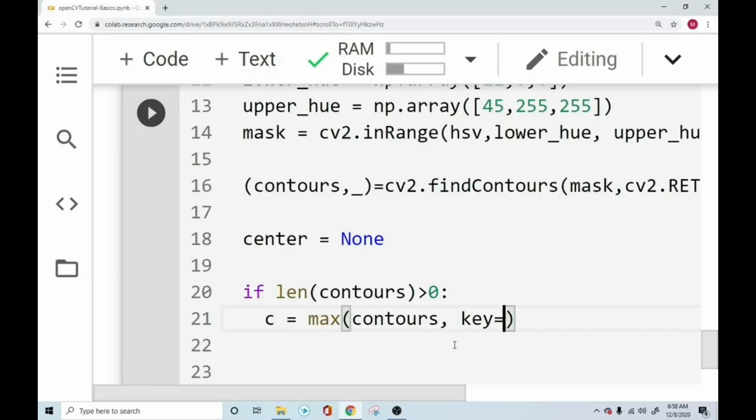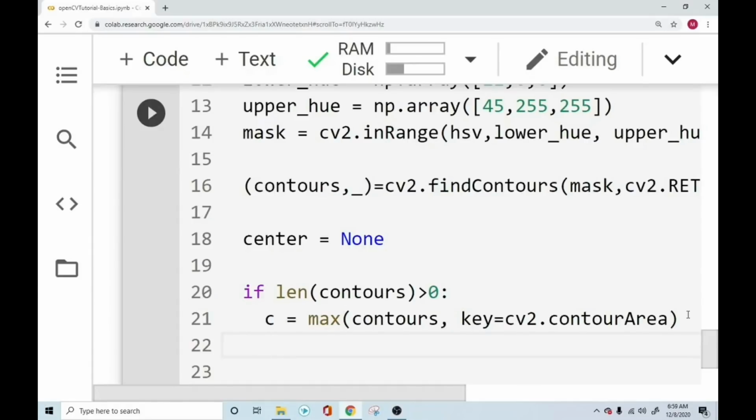You are going to use the cv2.contourArea function. The cv2.contourArea is able to give you the areas of the different contours, and it will give out the maximum size of the contour. And you can store that under this variable called c.